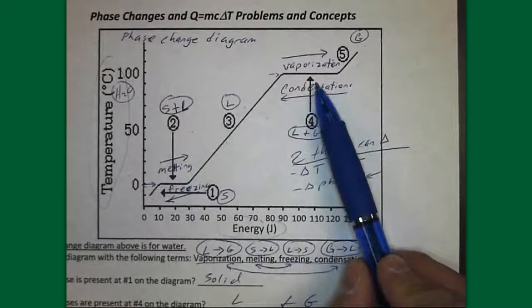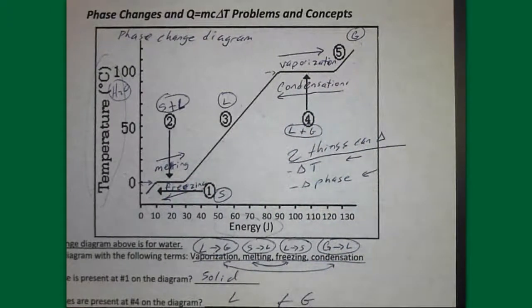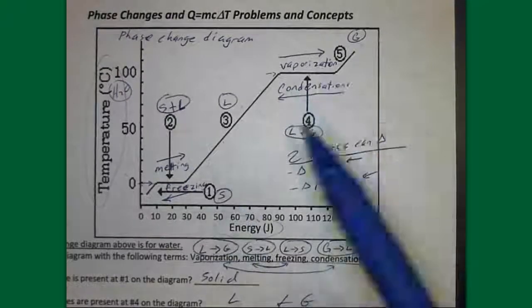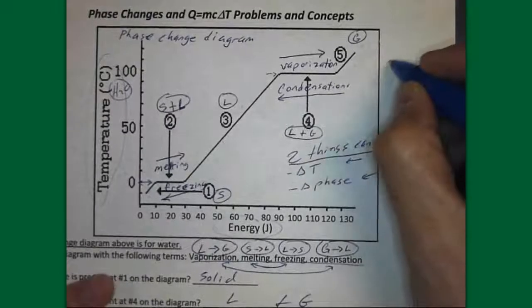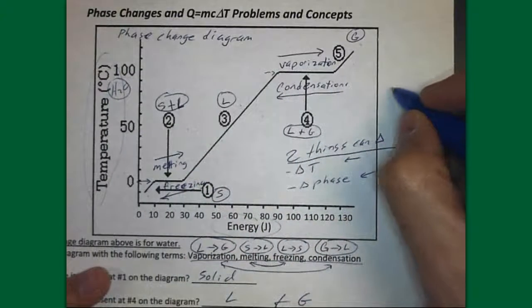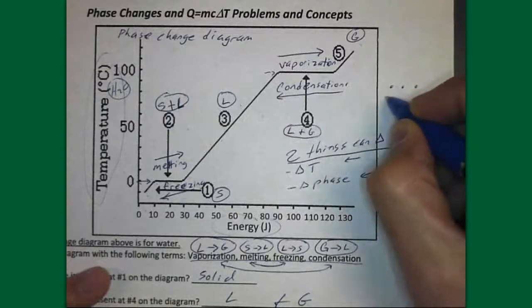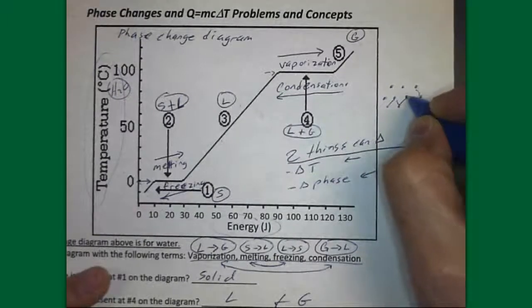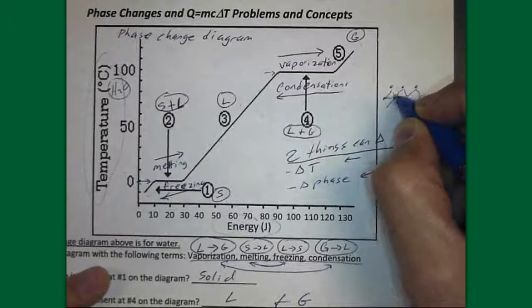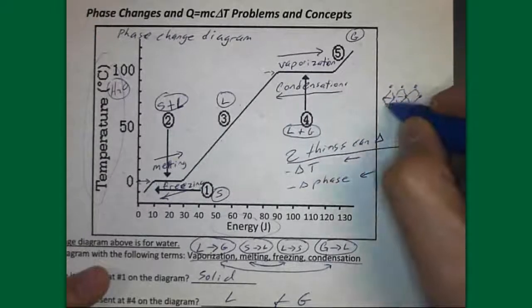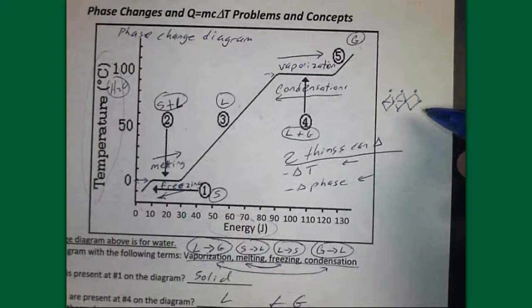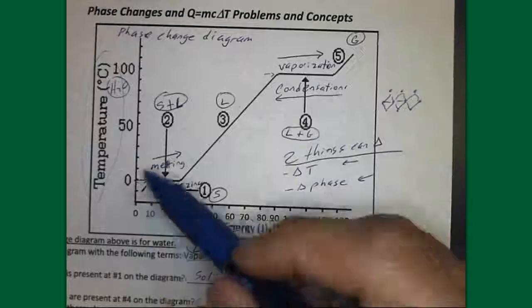Or at a phase change place like this, the energy doesn't go into increasing the speed of the molecules. The energy rather at a phase change goes into breaking the molecular bonds, because if you remember from your previous science classes, ice is set up in a very particular crystalline structure that may look something like this, and there are lots of very strong molecular bonds existing in between all of these molecules. And it takes quite a bit of energy to break those bonds and reform a new molecular structure of the next phase. For instance, to go from solid to liquid.